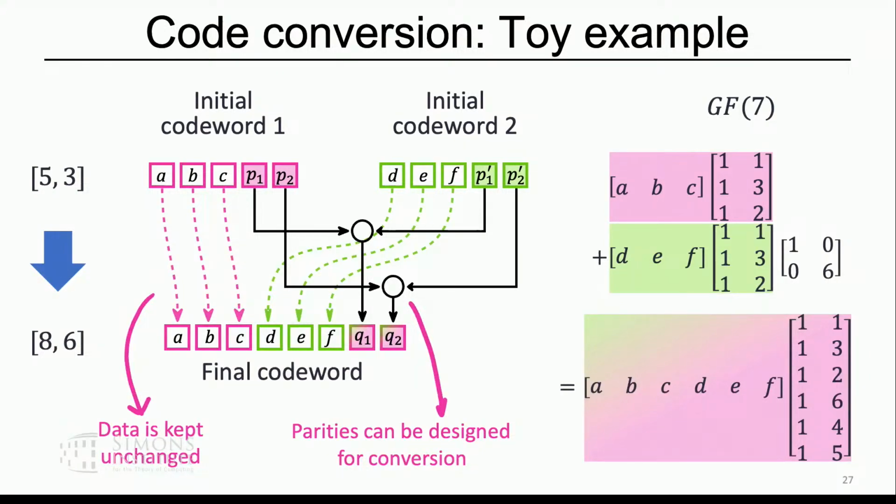So this is how we will generate the 2 parities of the initial code word. This and this is the same code. As you can see, it's the same parity matrix. And while doing conversion, you will read the 2 parities from this P1 and P1 prime, for example, and then multiply with this matrix to create the final parity matrix for the final code. Okay, so in this example, you can just read the parities and then create the final parities.